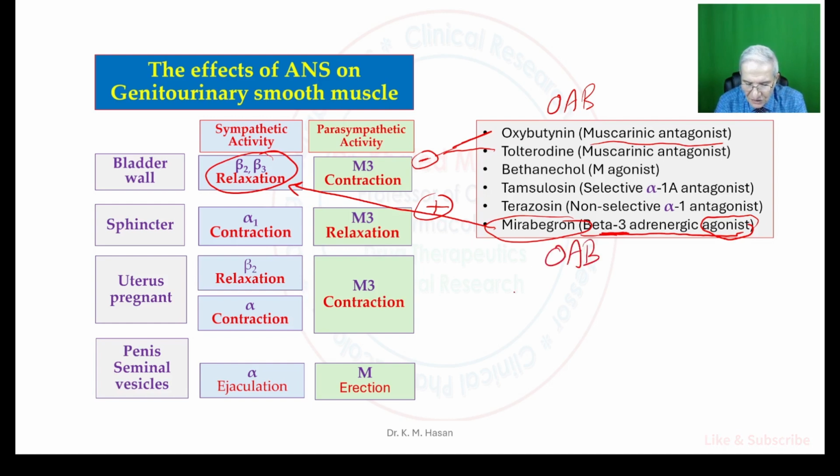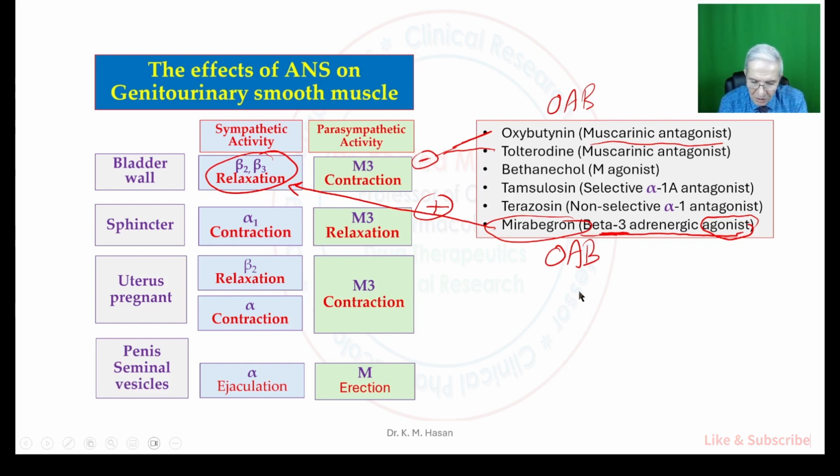So we have the case now. Give me medication used for overactive bladder. We have oxybutynin, tolterodine, mirabegron. What is mirabegron? A beta 3 adrenergic agonist. What is oxybutynin? A muscarinic antagonist. So we have different mechanisms of action but the same clinical use, and it depends on the patient. We always deal with the patient, not with the disease.